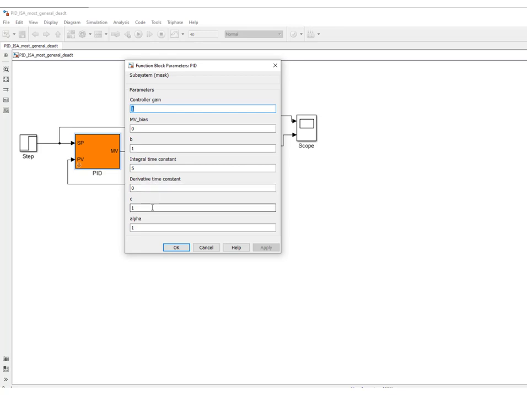This is the C, right, in the derivative error, so derivative on error, or derivative if C is equal to 0 on minus PV, and this is the alpha, right? So this will kind of define the time constant of the filter, right? Here it's alpha times the derivative time constant.